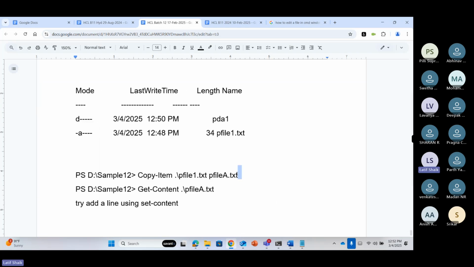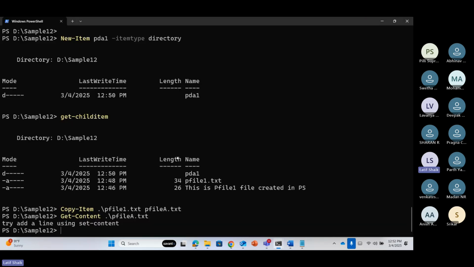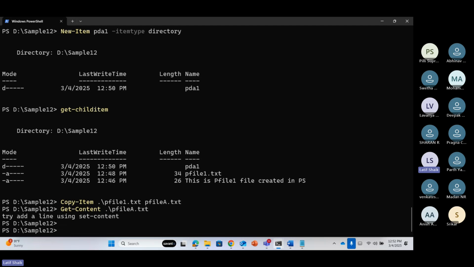Since I copy a file from one file to another file, content is copied. Another one is we are going to copy a file from this location to another directory. Same Copy-Item, p file 1 to PDA directory.